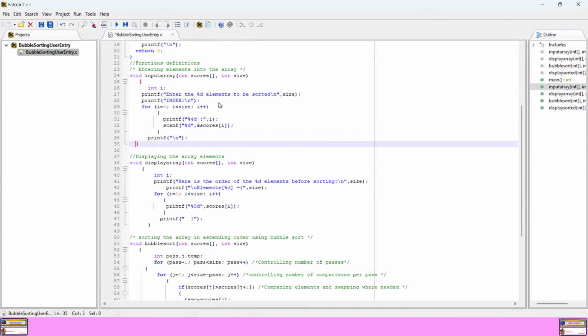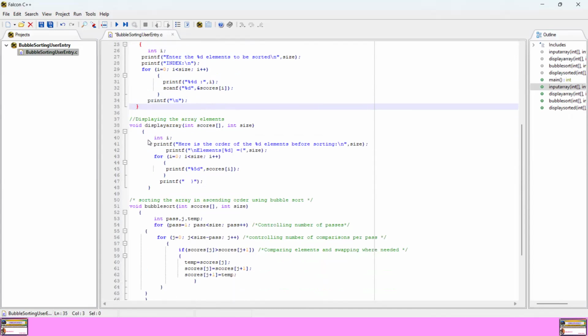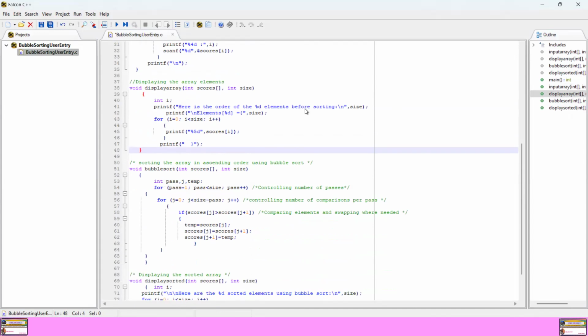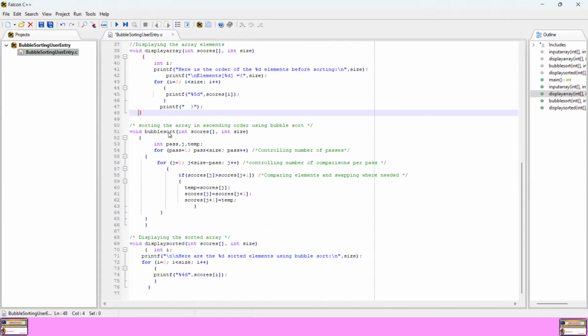So that is our first function for inputting values. Then we have the second function here for displaying the elements in the array. Then we have the function definition for bubble sorting, which we have already discussed here. I'm ensuring that it is well indented.